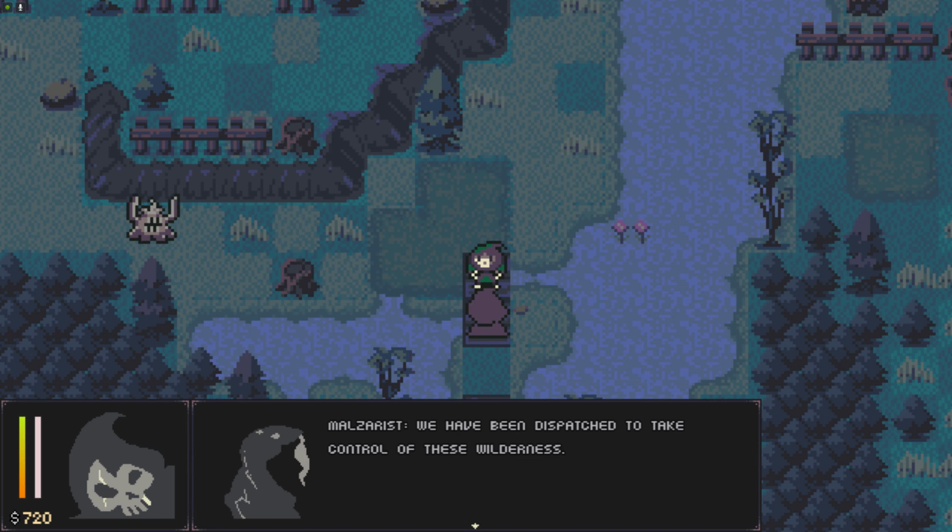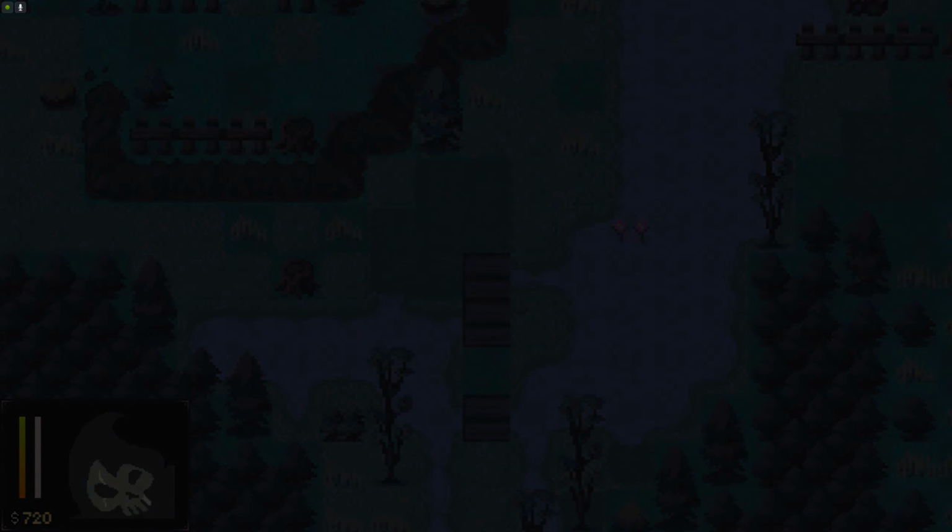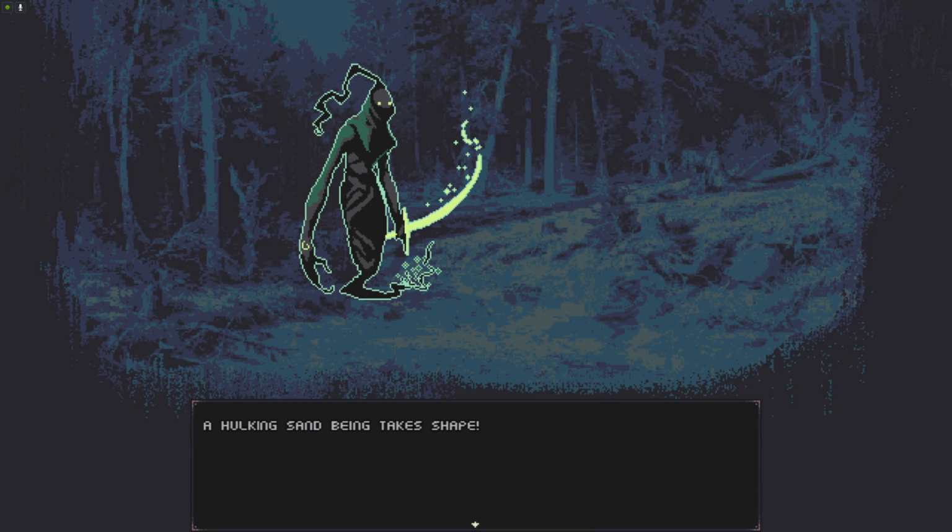We've been dispatched to take control of these wilderness. We are to cleanse every bone we find. We must prepare for the arrival of Malza Rain. Hulking sand being.